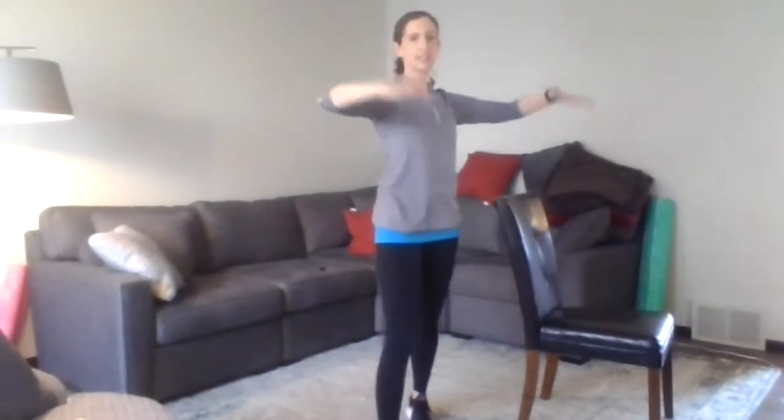Single-count movements here, keeping the body and the shoulders moving. Bring it up, pause, and squeeze those shoulder blades down the back. Think about your breathing — inhale through the nose, exhale through the mouth — and back to that single-count movement. You have the external rotation or the lateral raise, your choice. Either way, as long as we keep the body moving, get that circulation going, loosen up those muscles, and lubricate those joints.